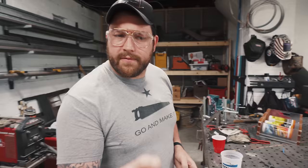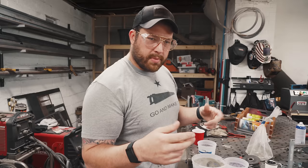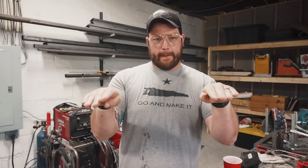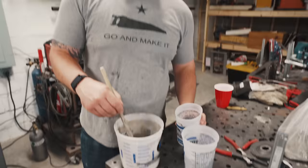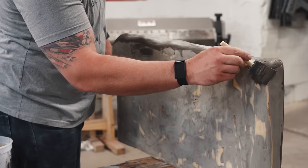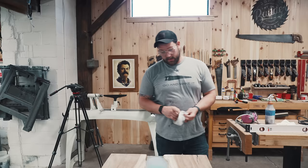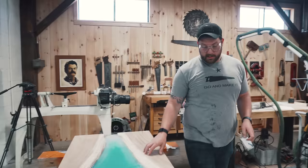I just sanded down the first coat of the concrete thing. I originally thought I wanted it to be rigid and textury, but I don't like it — so we're going to go with more of a smooth rock. To do that, I'm going to paint on this layer instead of smearing it and see how that goes. Concrete is nice — you can work it similar to most materials, sand it smooth. I want to do these foam things here; ironically, when we poured the epoxy, all the white flowed up to the back.